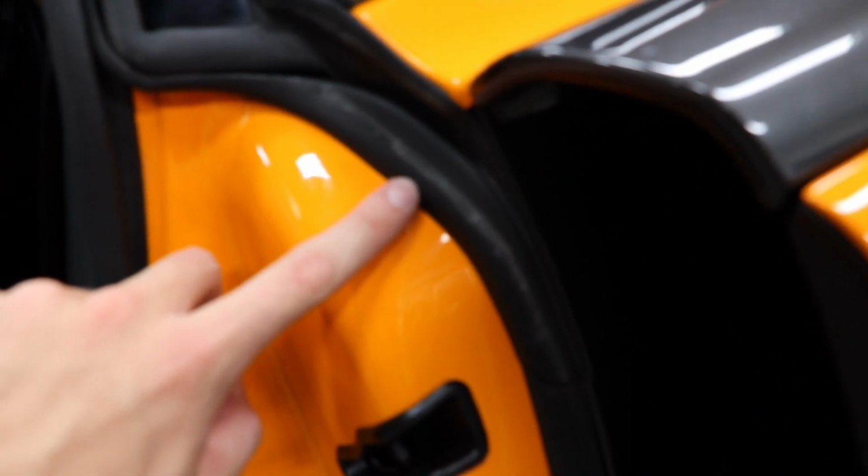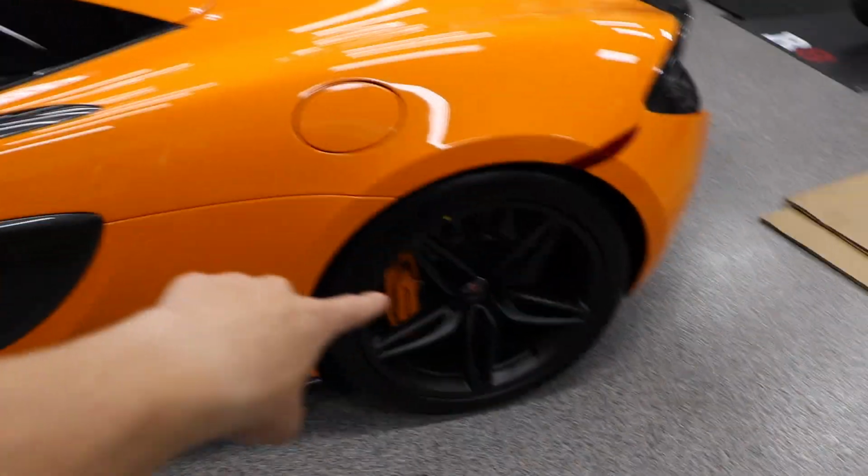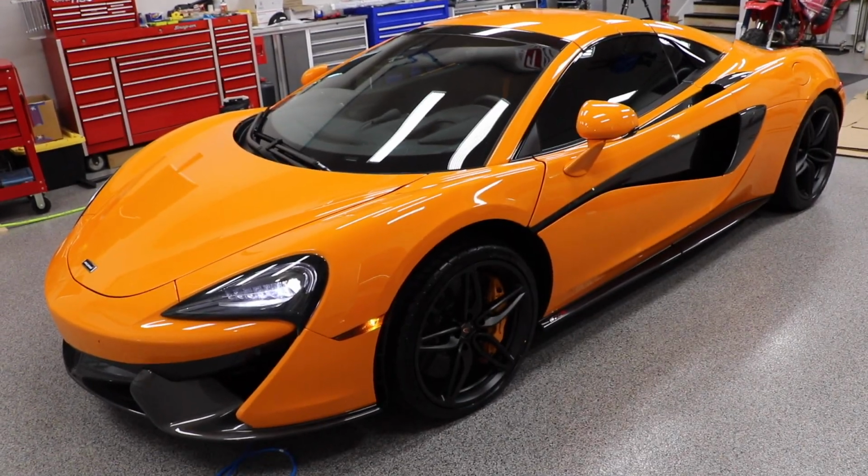Once we finish that, I'm gonna go around and clean all of these seals. As you can see, there is a little bit of dirt on them, so I'm just gonna go around with all-purpose cleaner, clean these, then clean up the door jams with a little bit of waterless wash, and then go around the exterior of the car, get the wheels done, and find any water spots that are still on the paint. And just like that, the car is finished.